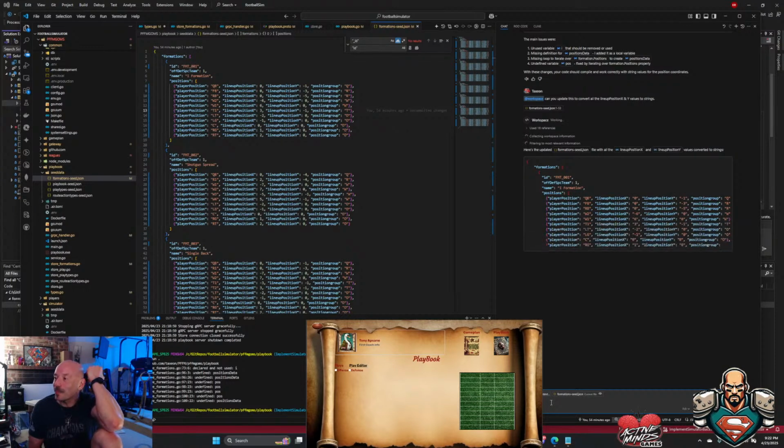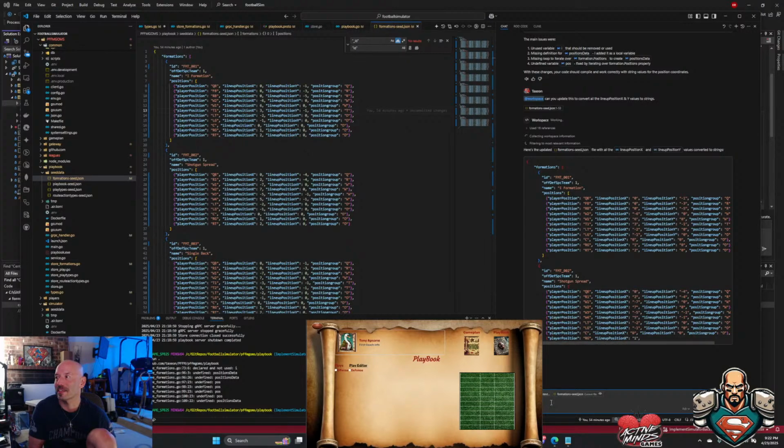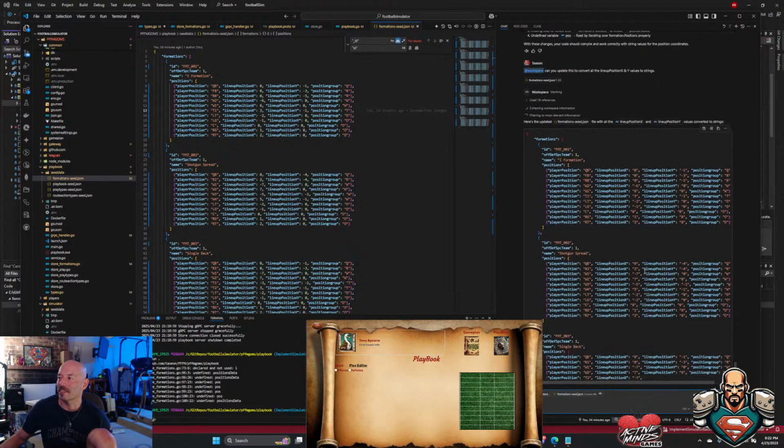Now this is one where it would have been better to use agent, because if I was using agent, it would just update the code. This would have been better to have the agent do it, because this is a simple thing. I mean, functionally it's simple. It doesn't take much brain work on behalf of the code. And see how there's only, lucky for me, there's only 8 formations.